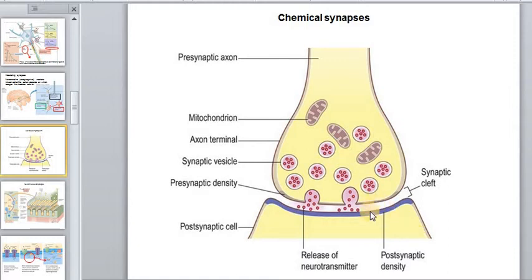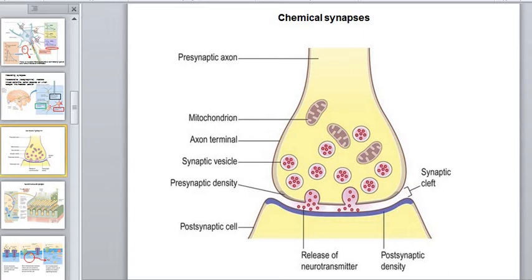Next, the synaptic cleft. It's a teeny 20-30 nanometer wide gap between the two neurons, filled with a fluid, the interstitial liquid. The postsynaptic membrane is the next part of the synapse, of the second receiving cell. It is usually another neuron, but it might also be a gland, organ, or muscle.